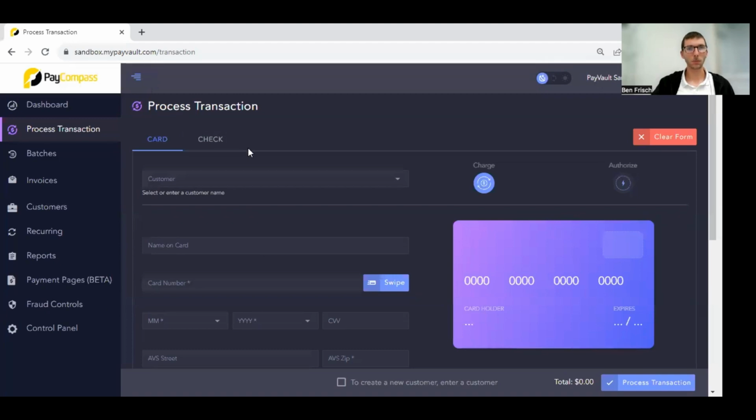Not to stress too much the level 2 and 3, but I want to mention it one more time. The transaction we just ran, as you saw, all we entered was a card number, expiration, and zip. But what actually happened was that the gateway completely optimized the transaction to get it to the lowest possible interchange rate. So the most data that we could add.